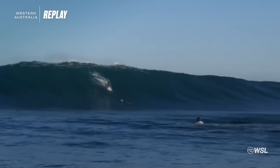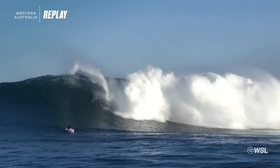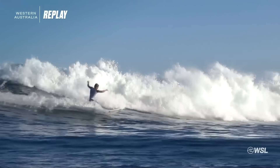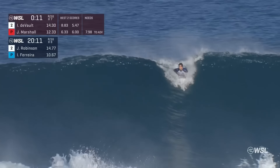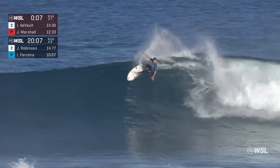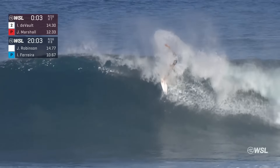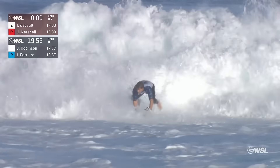Nice fin blow there at the end. Getting another look at this — just so late underneath the lip, makes it look super easy, just another day in his backyard. He's a top five contender and it's been awesome to watch. We see Jack in the non-priority heat coming through with a beautiful wrapping cutback, attacking the lip off the top — he enjoyed that one.